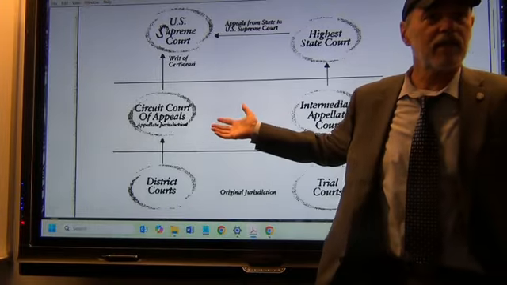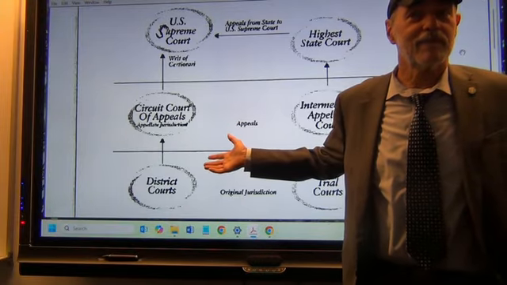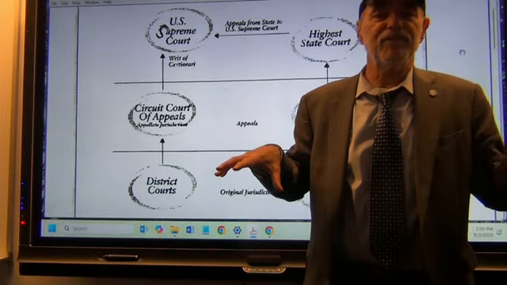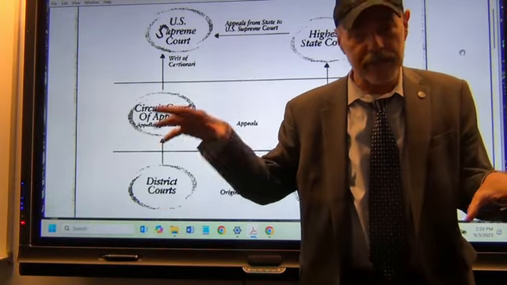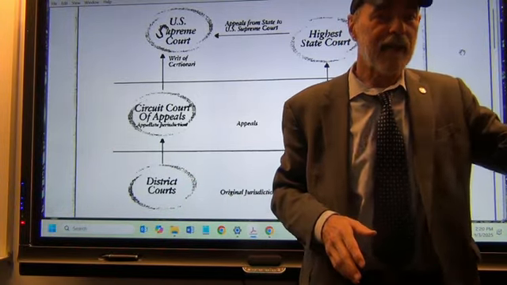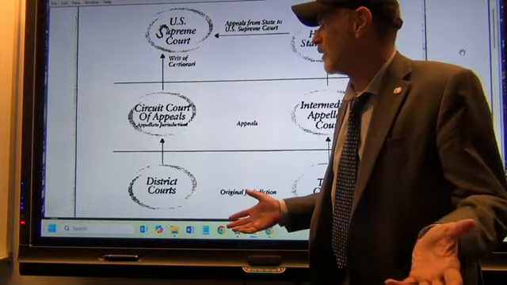So which system do we have on the left? Anybody? If it's not state, it's what? Federal, right, the federal system. Technically the federal system means the system that includes both the states and the federation. But usually when we say federal, you mean not the state side, the Uncle Sam side, right? So that's what we're talking about.